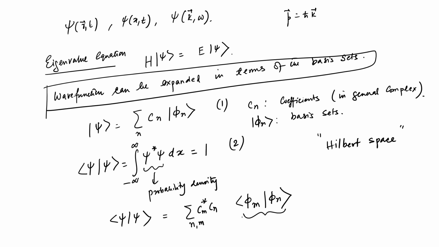And because I said that they are orthogonal, this has to be equal to 0 if m is not equal to n. So, this is written as a Kronecker delta, which is delta m n. So, delta m n is equal to 1 for m equal to n, and it is equal to 0 for m not equal to n. Okay. And this is exactly what we said about their orthogonality.